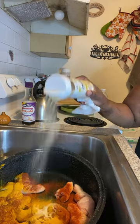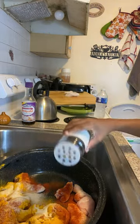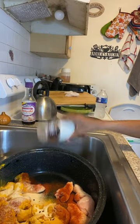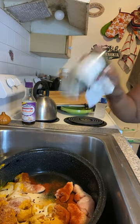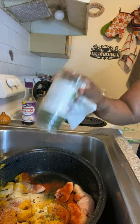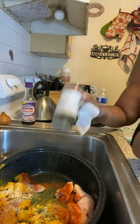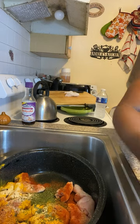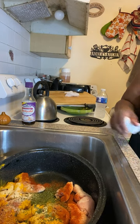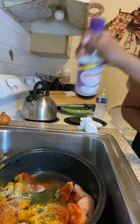Onion powder. Got some red pepper flakes. Some parsley. You put whatever seasoning you want to put in there. Some adobo. Let me do that one, because that one isn't open yet. Let me do it, because I have to take this thing off. I have to take the paper off inside too. Got some teriyaki.